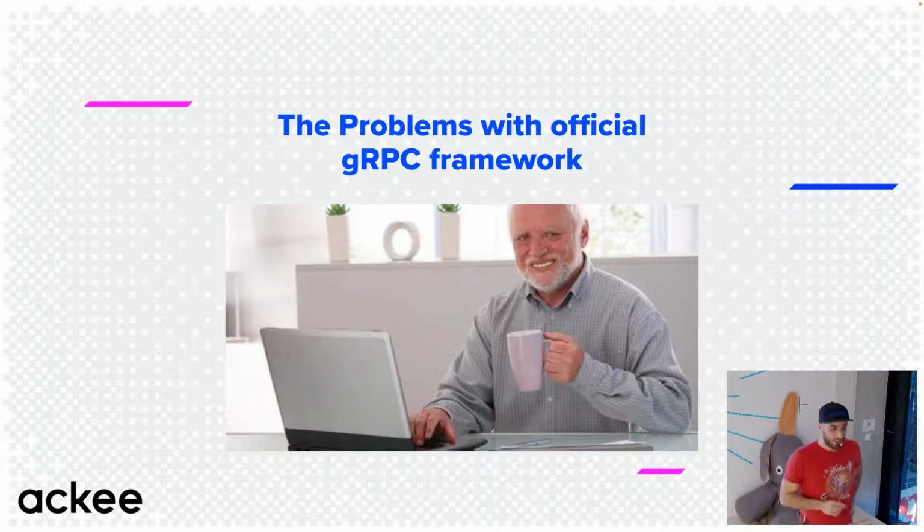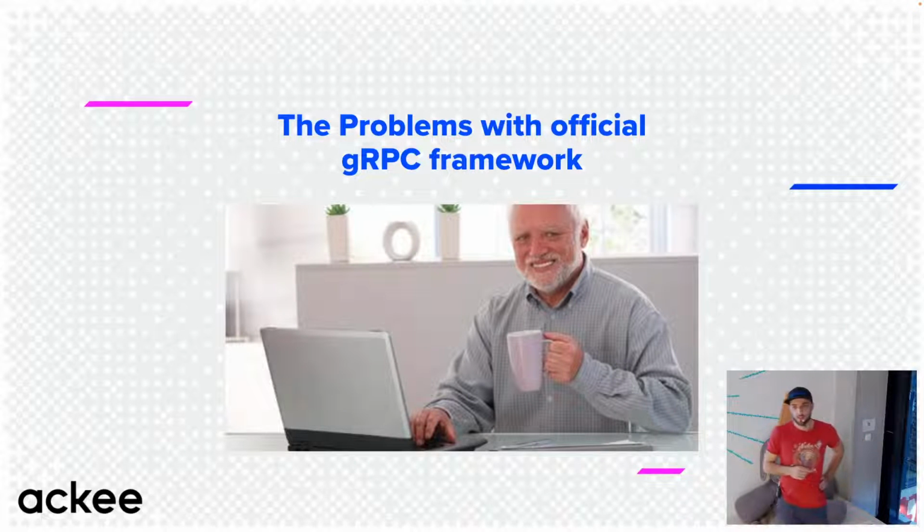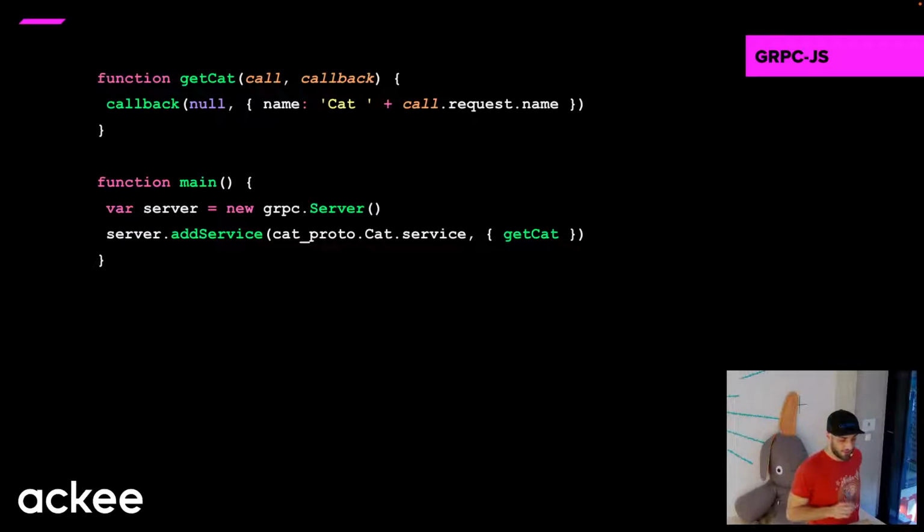Okay. A valid question is, why would you even need something like Molly.js or protocat when gRPC is already a framework? It's a good question. I'll try to answer that in this first section. So this is gRPC.js. It is the official framework that you would use for Node. And it's a very short snippet. This is actually, I think, the hello world. I just replaced hello with cats. But apart from that, it's probably the same.